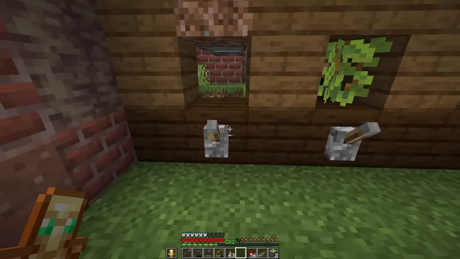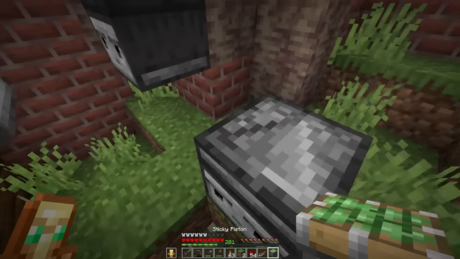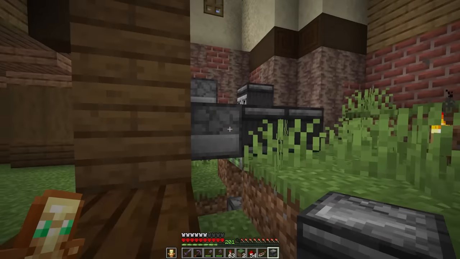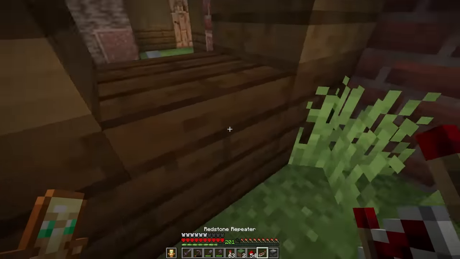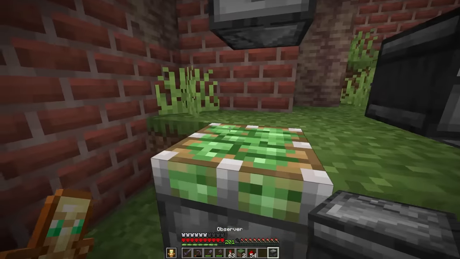Now, if we use some levers right in front of these guys, that should get power down here over to this, where you can put a sticky piston and a second observer. Then if I turn that on, that should flick the dispenser. Perfect. Now for the other one, we're going to use a repeater right here, sticky piston and observer.